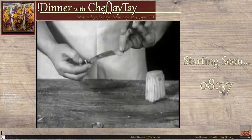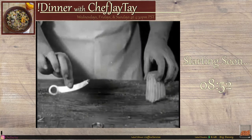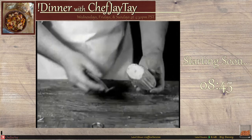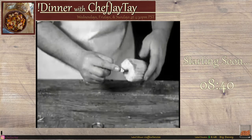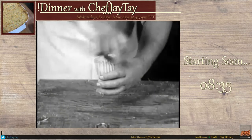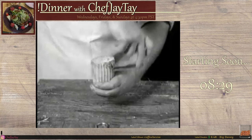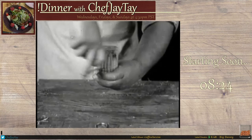Now the next tool and the last one is what they call the Sarah Bernhardt cutter. This was invented by the head chef of the Imperial Hotel in the city of Berlin, Germany. You place the screw into the center of the vegetable. Twist the vegetable until the threads catch hold, then you wind this up. You keep winding until you utilize the whole potato. The faster you turn, the quicker the slices.